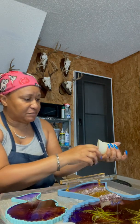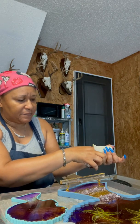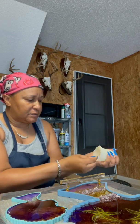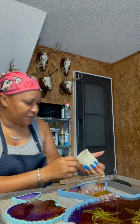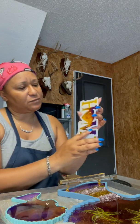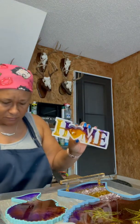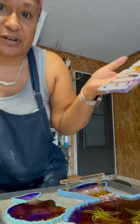Mine state that I should mix it 50-50. So that's normally what I do, is I mix it 50-50, and I just have to wait to see what happens. I must get my gloves, because like this one, see that's still bendy? You don't want that. You want it flat. So this one is done though. It just needs to go inside so it can harden, and I can actually demold the ashtray I have there.